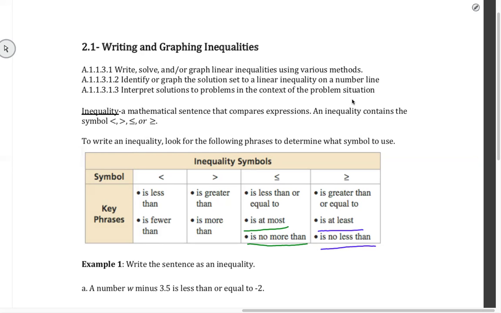And then is no more than, if something's no more than, then it's less than. Now, is at least, it's confusing because we're talking about things that are greater than, and you're going to use the word at least. So just be aware of these, okay? Read it carefully, slow down, think about it. What does it actually mean? If something is no less than, then it must be greater than. And that's how I go about those.